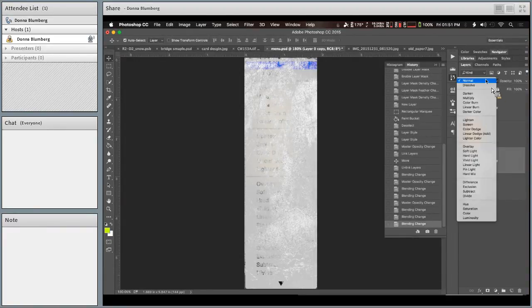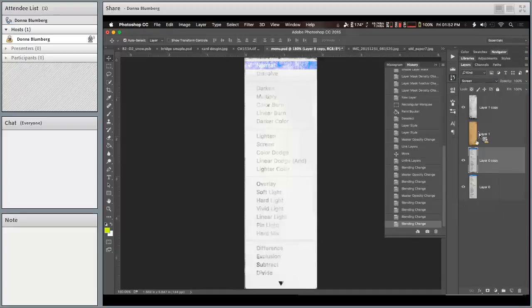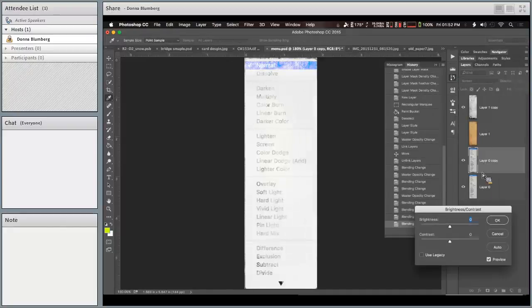But if I go ahead and switch over to screen, it doesn't care. I can darken this a lot, but it's just going to make those dark areas show through. I should probably point on the screen so people on the internet can see. Right there you can see how dark it is. It just doesn't care.